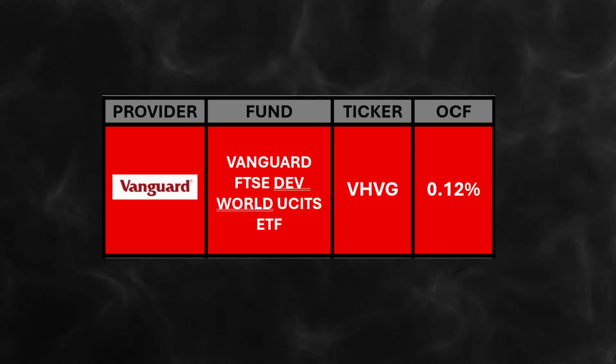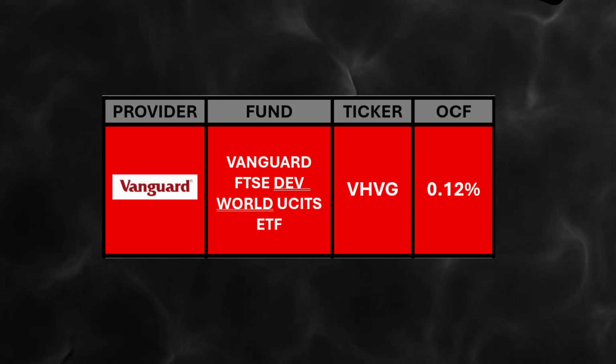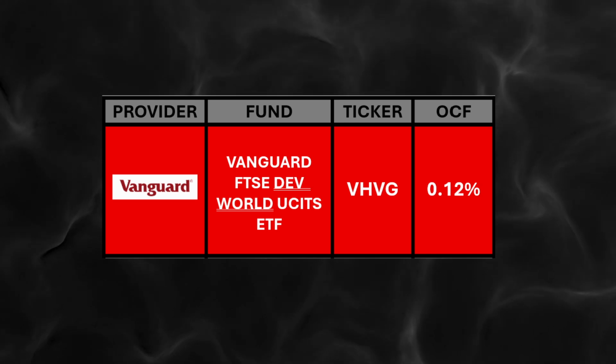It could be argued that the larger that fund size is, the less likely it is to fail. But I'm not for 1 minute saying that Invesco fund is problematic, by the way. So the ongoing charge figure for this fund is 0.12%, meaning that it will cost you £12 for every £10,000 of fund that you own per year.